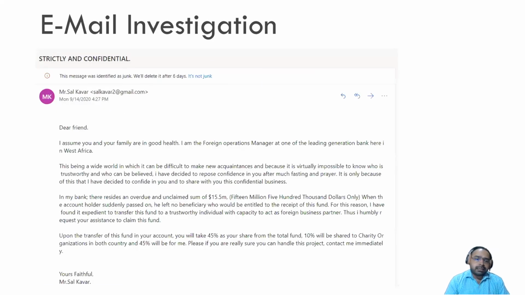Then this is another email which says that you have won a lottery of so and so amount, and you can contact them to settle that amount. So again, it is clearly a fake email. So you should clearly ignore such emails. If you contact them, then again you will be in trouble. So these are the fake emails.